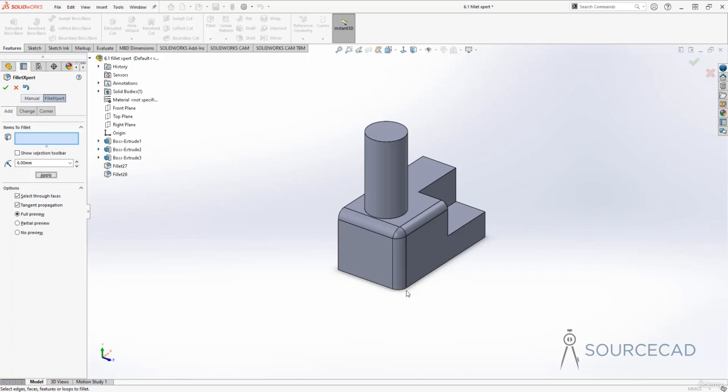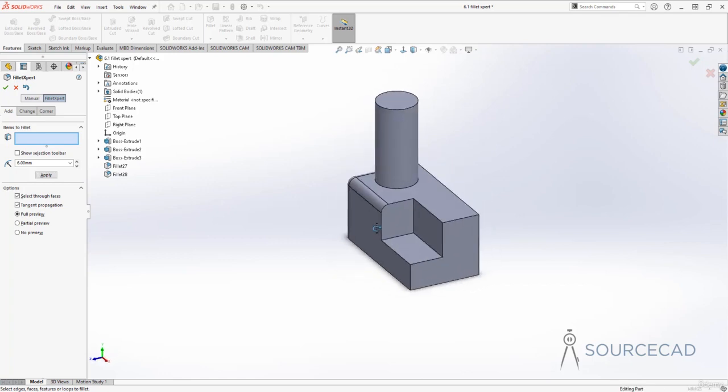So you can apply variable radii as well. You just don't need to stick with only one radius for creating these fillets. Okay, let's add even more fillets here. So I'll just go to maybe this edge here, and I'll just add a radius of 5 unit and apply, and maybe add another one here. With the tangent propagation checked, I will add a radius of 3 unit and apply. So there we are, we've got several of these fillets added.